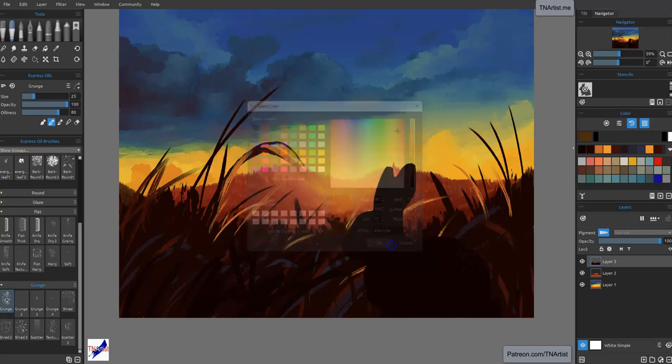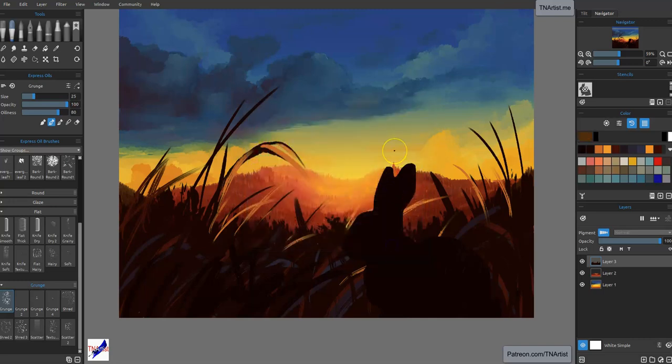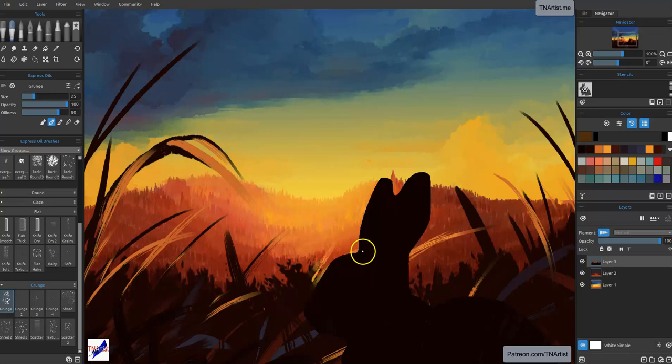And let's grab maybe this color, but this brush is going to be a little too chaotic. Rebrush here, let's see how that one works.